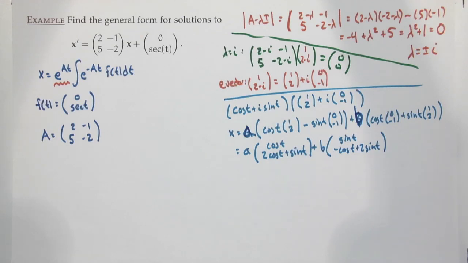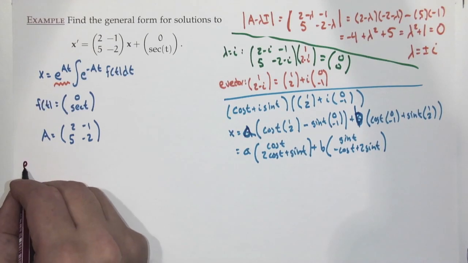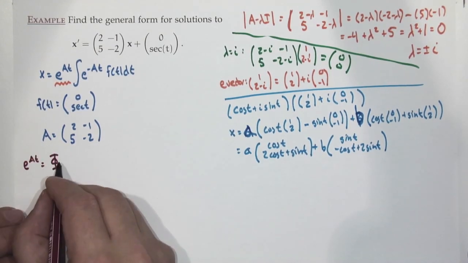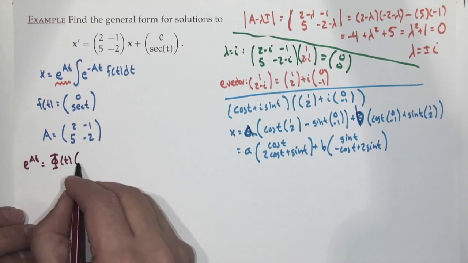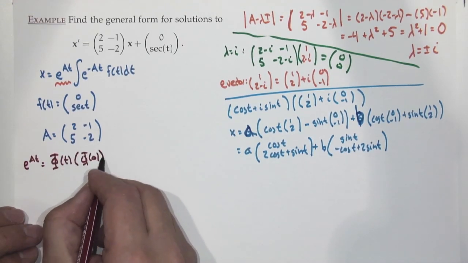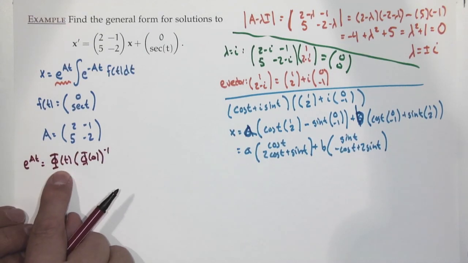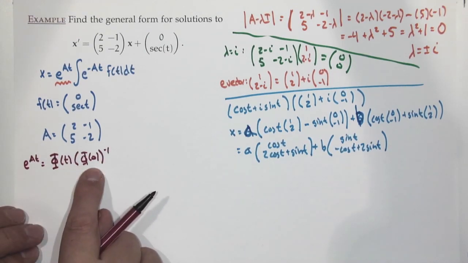What have we found? Let's make sure we know what we found. We found the general solution. Now, when we're looking for e to the at, how do you go about finding that? Well, unless you get lucky and have repeated eigenvalues, which is a great case, the way we generally do it is we take our general solution and make a fundamental matrix, and then we do a quick correction.